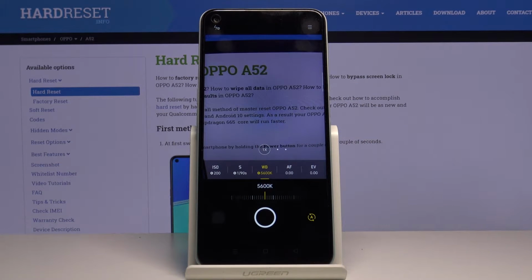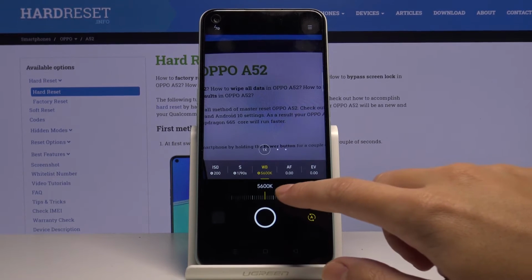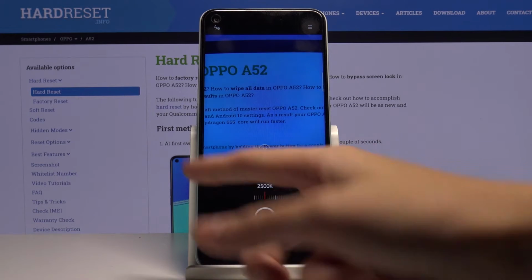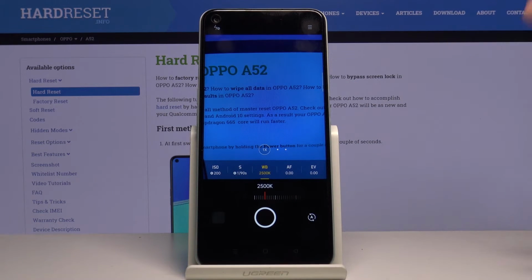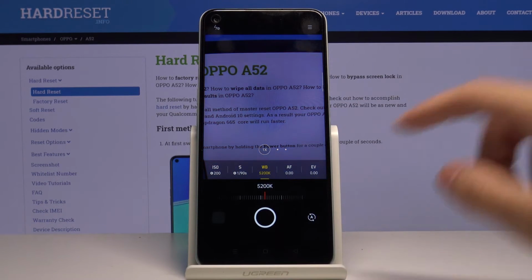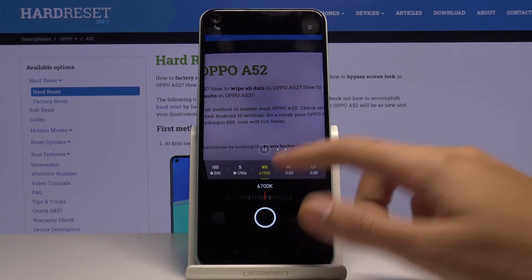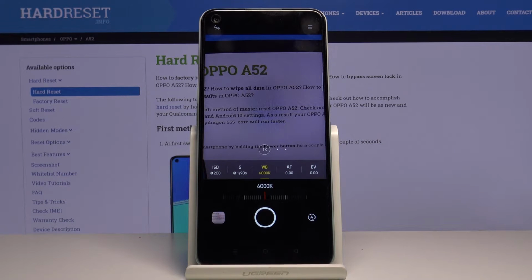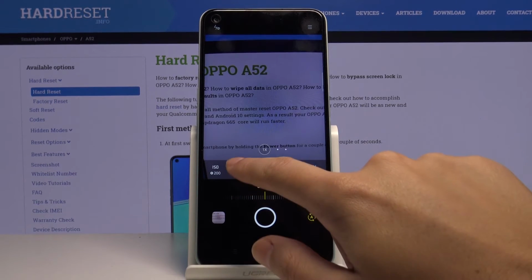This is the white balance. Here we can control the temperature of our picture in Kelvin degrees. As you can see, we also have access to this slider, and by going to the left we can make it more cold. By going to the right we can make it more warm. This is how it changes here. And we can also go back to the auto white balance by tapping again on this button here with the A letter. So this is really easy. And let's move to the next button.